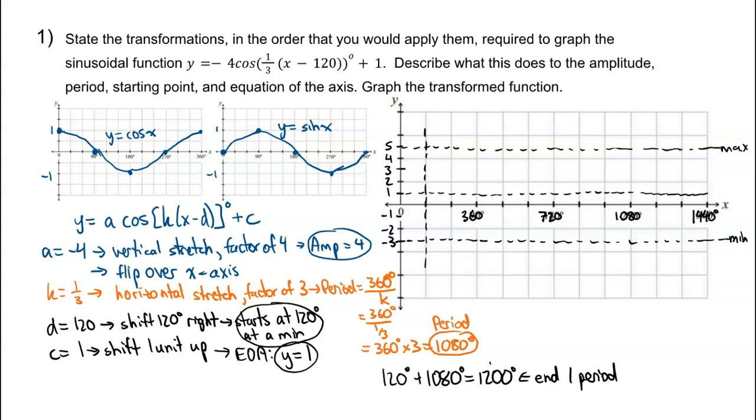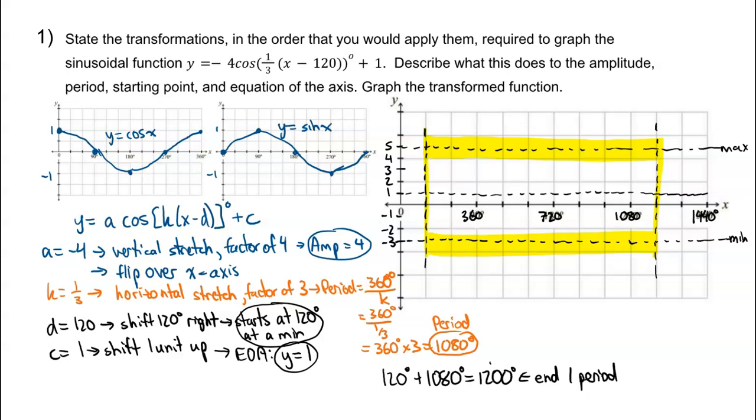So now I'm going to add the horizontal values. I know it starts at 120 degrees. It's 1/3 of the way to 360. And it's going to end at 1200 degrees. It's 120 past 1080. And so that's the beginning and the end of my cycle. The reason we call this the box method is what you see highlighted in front of you. That is a box, and it is going to fit exactly one period inside that box.